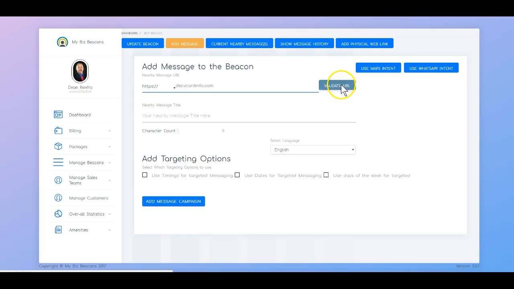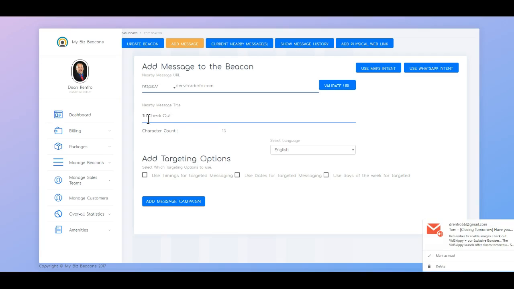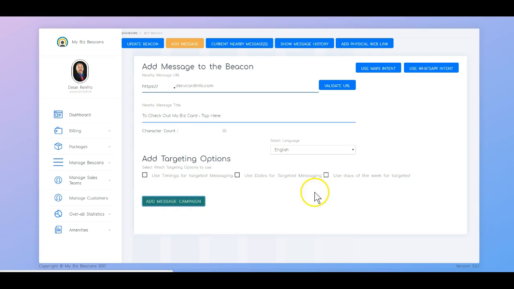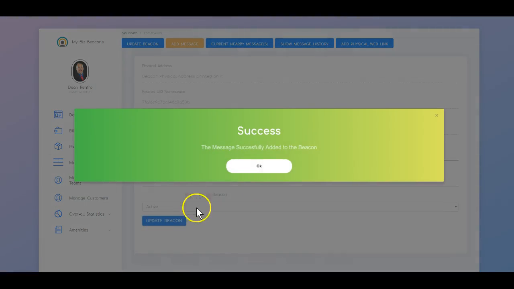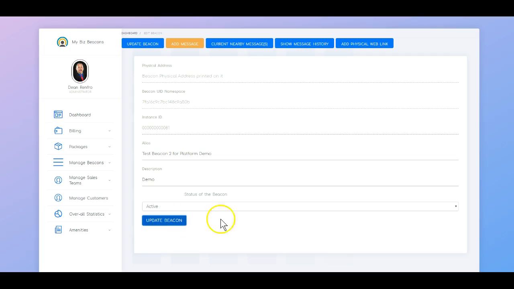And then we're going to test that, validate, yes, okay, yeah. Check out my biz card, tap here. All right, so add message to the campaign, yes. Good job, okay. Always click update beacon just in case.